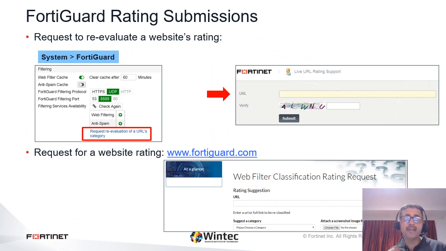Now, there's always a possibility for error in ratings or a scenario where you simply do not agree with the rating given. In that case, you can use the web portal to contact the FortiGuard team and submit a website for a new rating or get it rated if it is not already in the database. Remember, we had a look at this in the previous lab as well, but this is important. Let's say your website has suddenly been marked as spam and it was hacked, and there was a botnet on it and it came under a botnet check. Now, if you need to clear it up, then you have to go back to FortiGuard and tell them, hey, this is our website, this is all good, but it takes time. So you have to be careful when things of this nature happen.